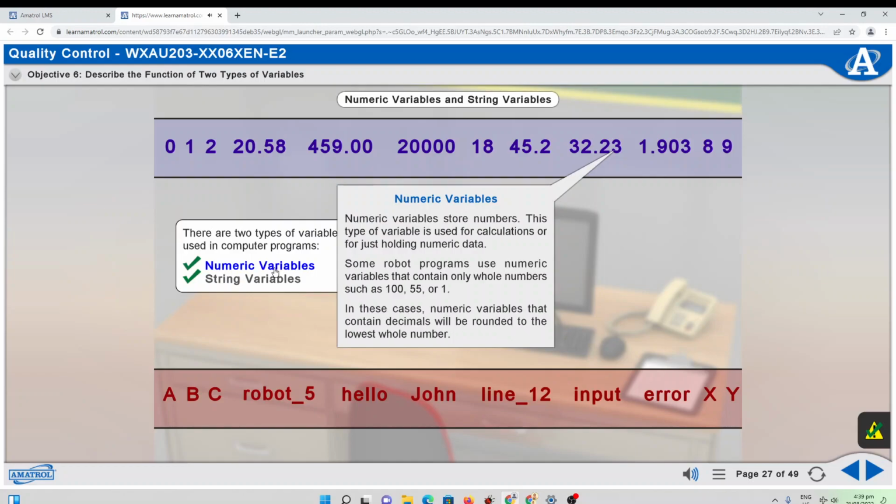Explain 5 rules for naming variables. There are 5 rules that must be followed when creating a variable name, whether it is a numeric variable or a string variable. The name must start with a letter. Variable names are case-sensitive, meaning that it matters whether the characters are in uppercase or in lowercase letters. No spaces can be used in a variable name.